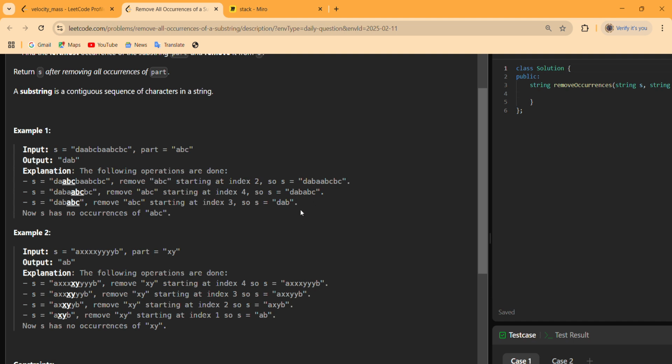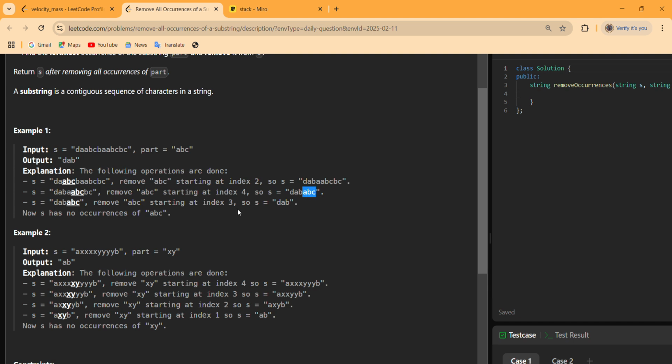Again we check if there is any occurrence of part in s, and we find that the updated s also contains abc, so we remove this as well.